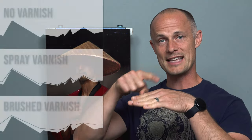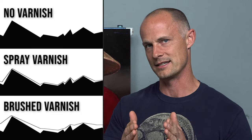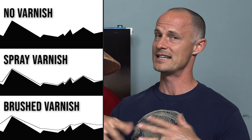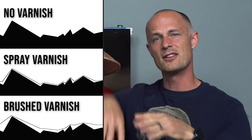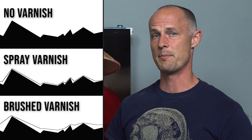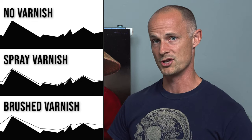But after it is cured, you want to keep it upright so that dust doesn't collect onto the surface of your painting. And that is the brushing method. When you use the brushing method, what actually happens is the varnish will get settled into the little valleys between the ridges of your paint. So if you have texture, or even the texture of the canvas, you have these nice little ridges that go back and forth, the varnish is gonna fill and level out in areas. So the peaks will get less varnish and the valleys of your paint will get more varnish.